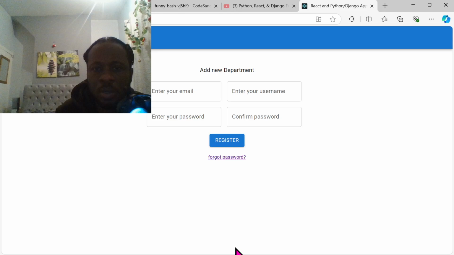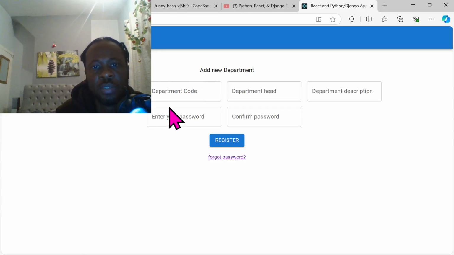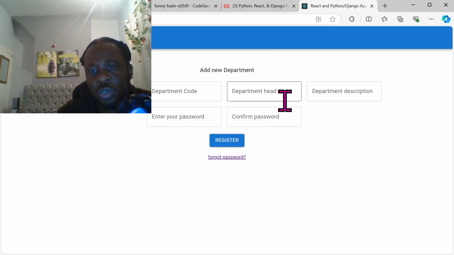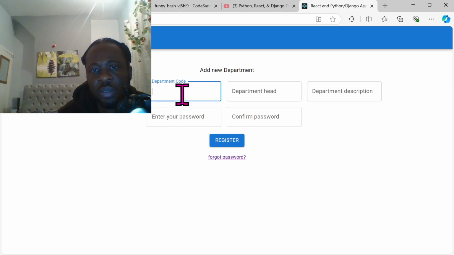Go to your web browser. Oh, here you go. So this is it. Add new department. So we have enter the name of the department. This is a little bit long. Department code, department head. We can increase the size of this text box, but I don't want to do it. If I increase it, that means we need to increase the others to make everything uniform. So I'll rather reduce the length of this text. However, if you click on it, it shows everything.